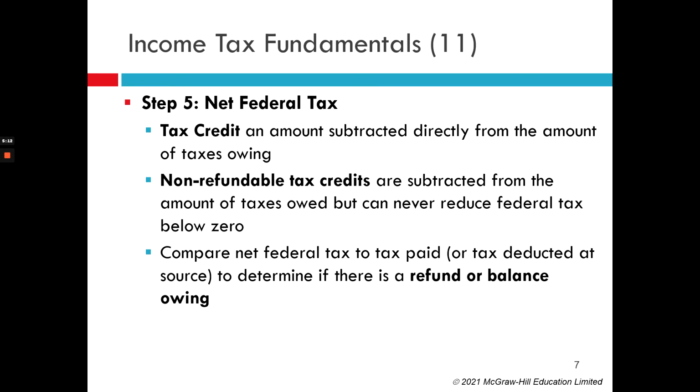Step 5, we calculate the net federal tax. So step 4 is the tax we would have paid if we didn't have any credits. So step 5, we start off with credits. Again, how do you know if something's a deduction or a credit? You look it up on the list. On the next slide, I'll show you some common credits. All tax credits are multiplied by 15%. When I say all, there are numerous exceptions, most of which we will not deal with in this course. We will just assume that all tax credits are multiplied by 15%. I should further clarify, tax credit amounts are multiplied by 15%.